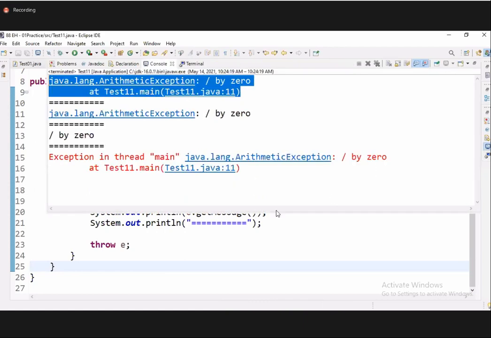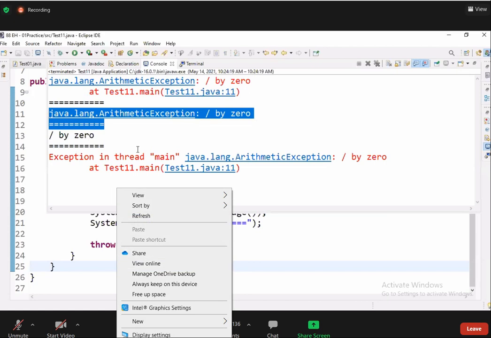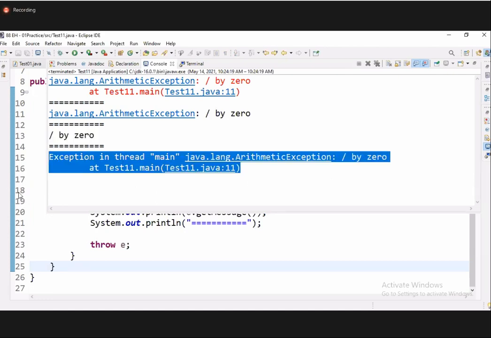Simple. If error messages are coming from a catch block by the printStackTrace method or by the toString method or by the getMessage method, it is a normal termination. If the exception message is coming from the JVM, it is abnormal termination.